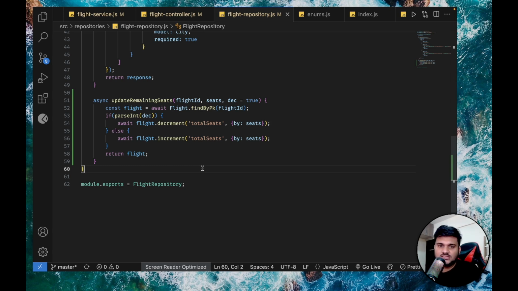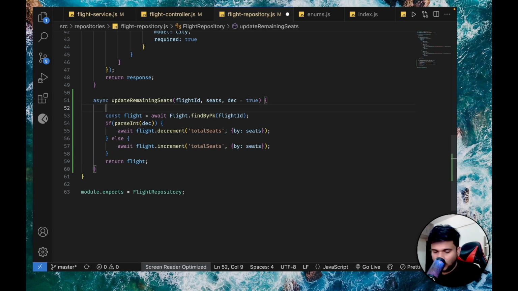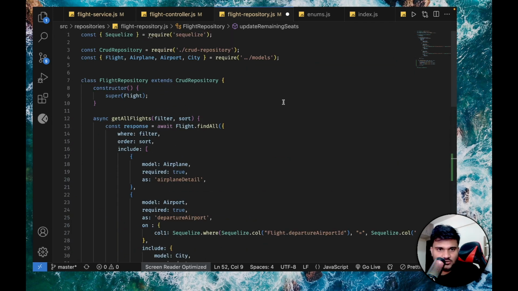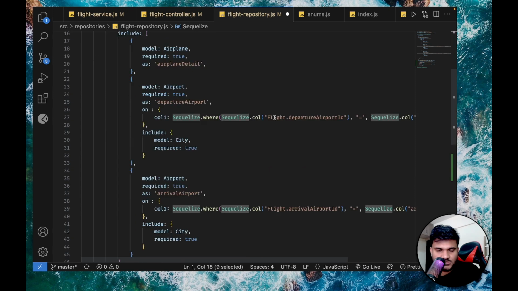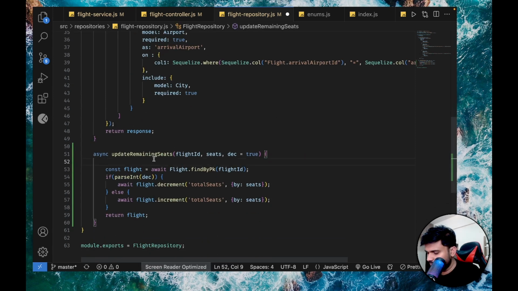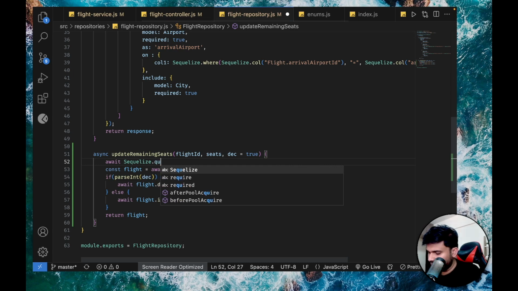So just to keep things safe, we can write a raw query, and I'll show you how to write that raw query. We need that sequelize object. We already have that sequelize object. So you can say await sequelize.query.